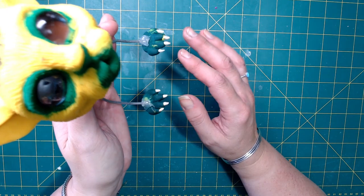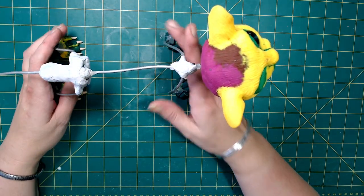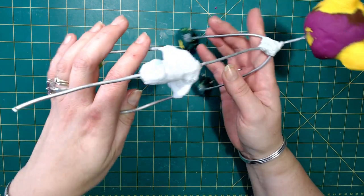So now, if you notice as he comes into view now, he has a bit of a lump at the back of his pelvis. We figured out how to fix that. This is what was happening.